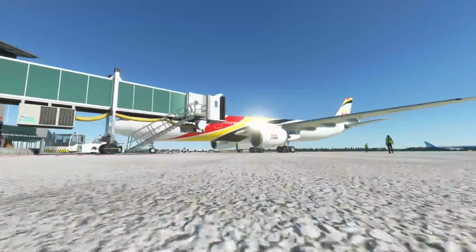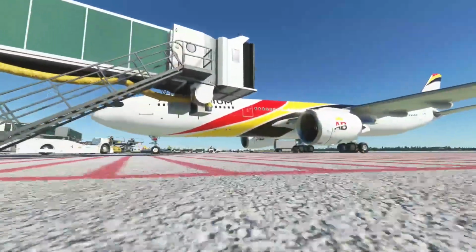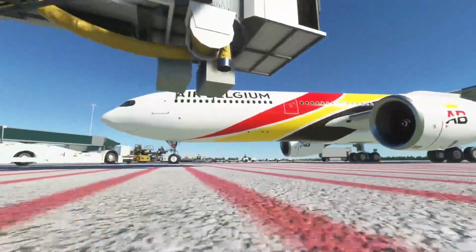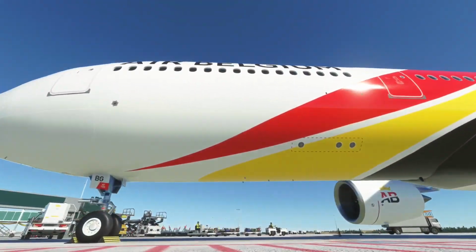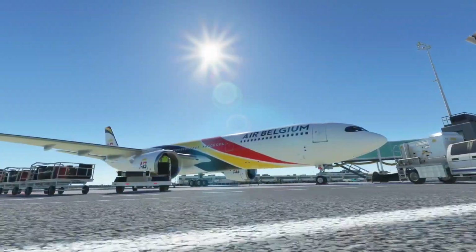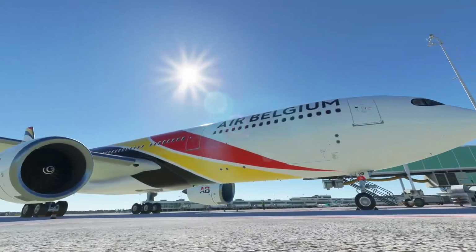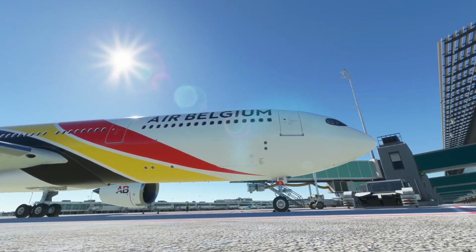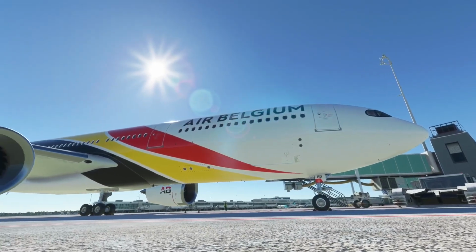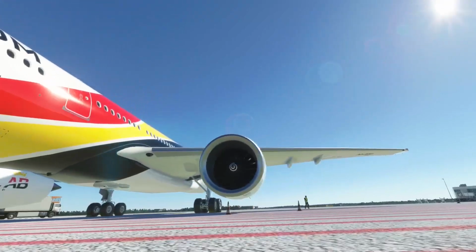Today we will be taking a thorough look at one of the newest freeware additions to Microsoft Flight Simulator, the native A330-900. This aircraft was released just a couple of weeks ago on FlightSim.to and it is the second A330 that has been made for the sim, the first one being the Project Megapack A330-300. In today's video, I will be giving my honest thoughts on the native A330 and how my experience has been with this aircraft so far.